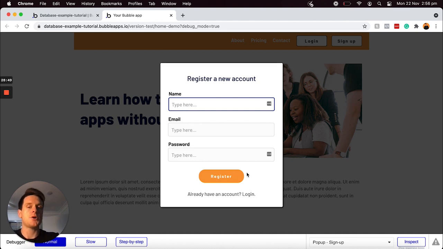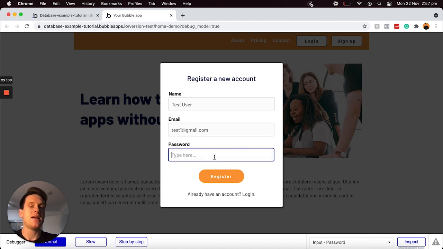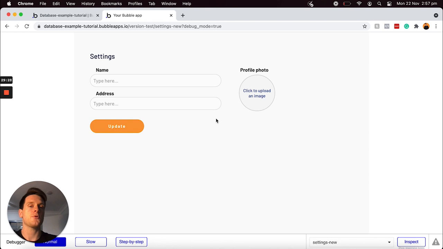In which case, I'm going to then add in my details. So I'm going to call myself test user. I'll add in just an email address, and you'll see when I click away that because we had formatted that as an email field, Bubble is going to validate that that is the proper structure of an email address. And then if I'd like to add in a password, I can do so, and it's going to hide those characters. And of course, I can now choose to register my account. That workflow will run. And now it's redirected me through to my settings page in my application, just like I had created within my workflows.